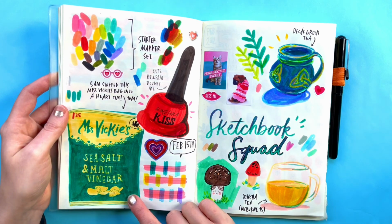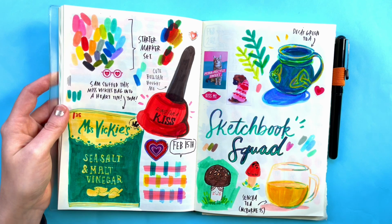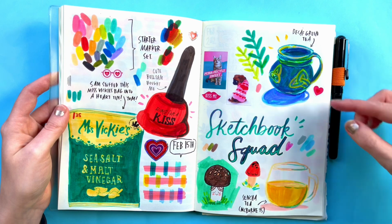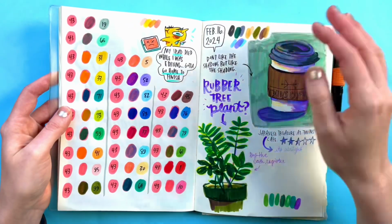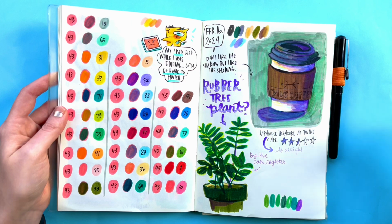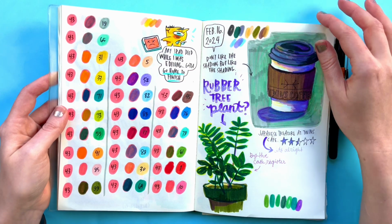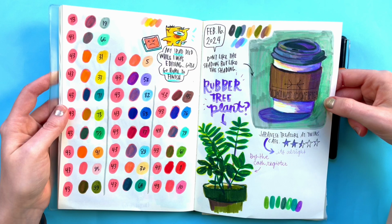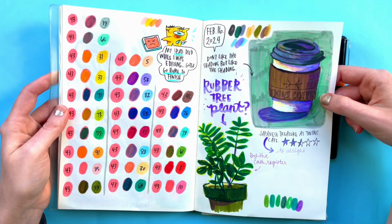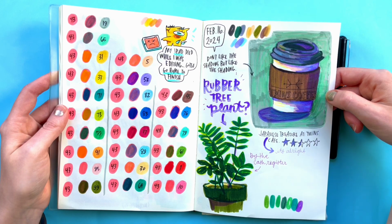And this was the bag of chips that my husband gave me in a little heart because I can't do chocolate. And yeah, some tea, a mug, more markers, playing around with the different mixing colors you could get. They're not as nice for mixing as Tombows, but Tombows are so expensive, so it's not worth it. And then this was my tea, and I just did it all with markers and added some highlighter, I think.